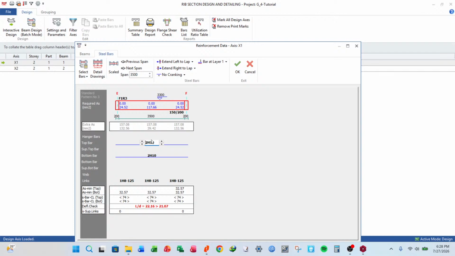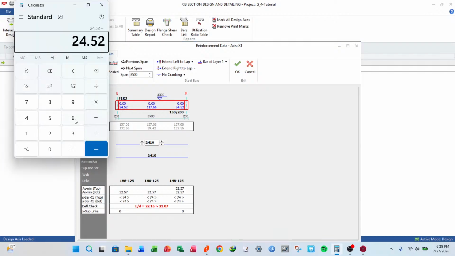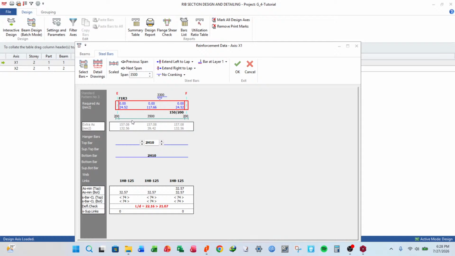That is also the same as 24.52 plus 132.56, which will give you 157.08. So this is the excess of what is required.